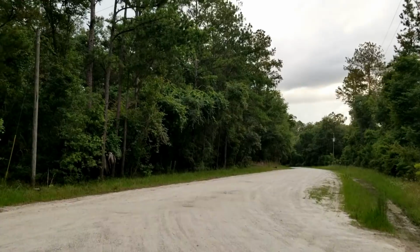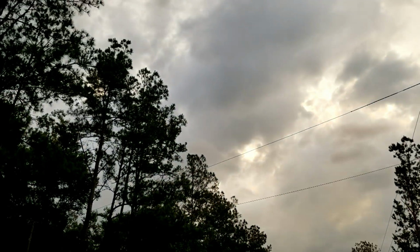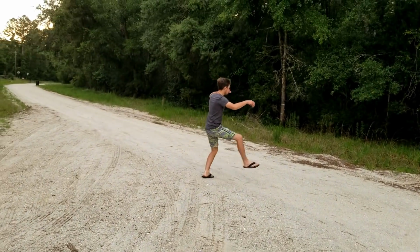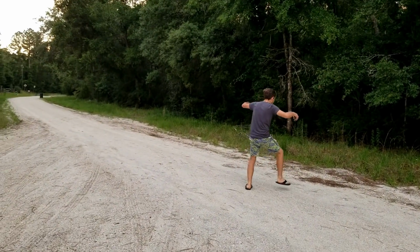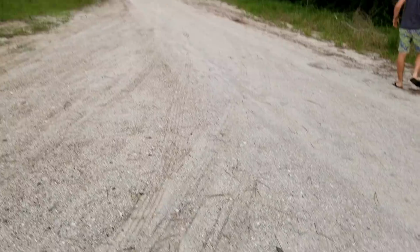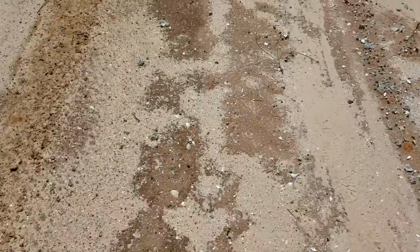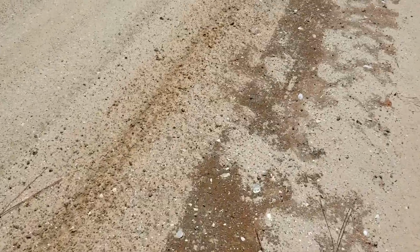Okay. The storm is rolling in right now. And we're walking the last row of the day here. Kyle's being a weird chicken or something. And we're gonna see all the little shell material all over the road here. This has been a pretty good road to us. Found a lot of nice teeth here. So, we're gonna walk around and see if there's anything today. We're walking the road. There's Paleo Chris.